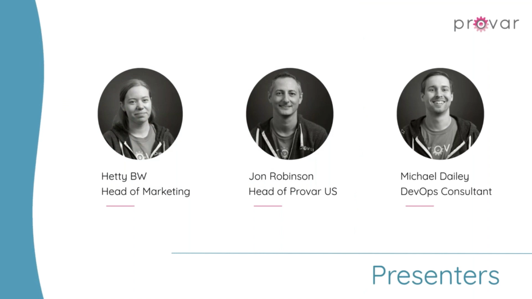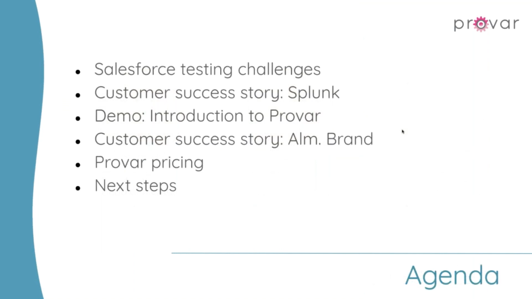So if we take a quick look at the agenda, we're going to start by reviewing the Salesforce testing space and talking about where Provar fits in. And then we'll get into some customer stories with Splunk and Armbrands, and we'll share a bit about how Provar has been working for those organizations. In the middle of that, we'll also be doing a live Provar demo, so you can see what's happening in the tool and see it a bit in action. And then at the end of the session, we'll quickly cover off Provar pricing, and after that, we will have some time for questions as well.